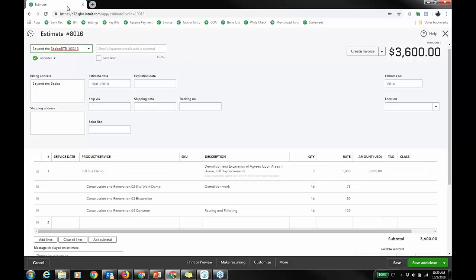So what I did is, okay, so the next question is this. This is beyond just the pass-through of the profitability. So how do I get an estimate to actual report? I've estimated this much revenue, this much cost to the business, and then I'm going to start incurring some actual cost and revenue. I want to be able to see a budget to actual. So you use the budget workaround for this. It's a budget because I can subdivide by customers, sub-customers, and projects.